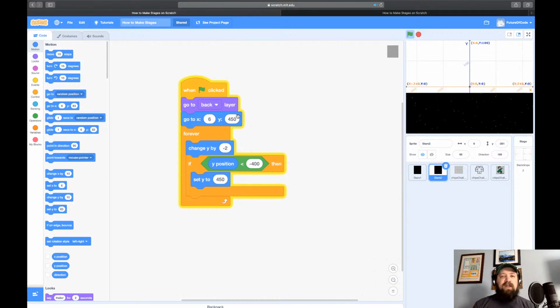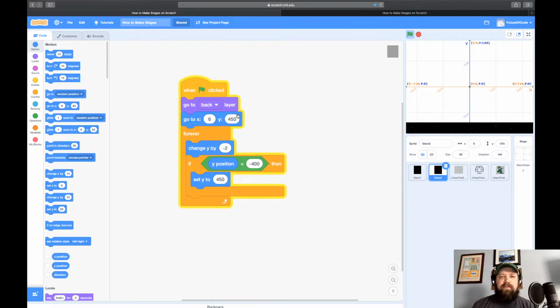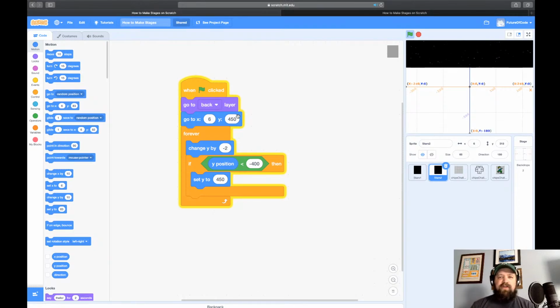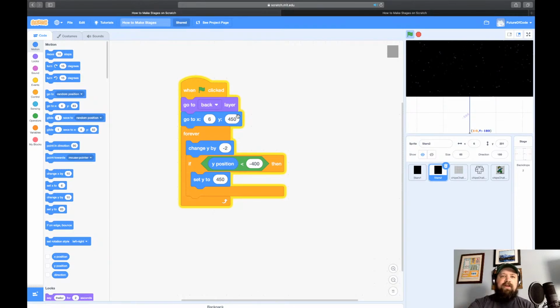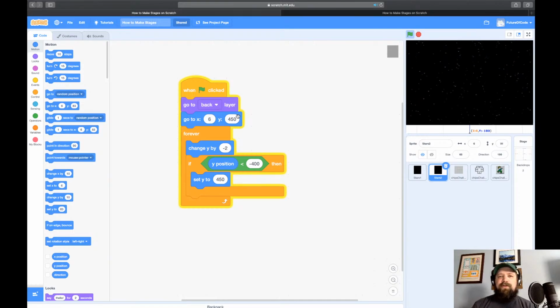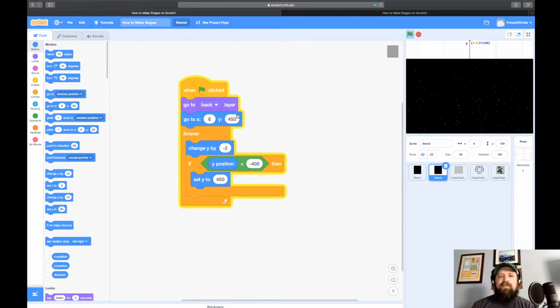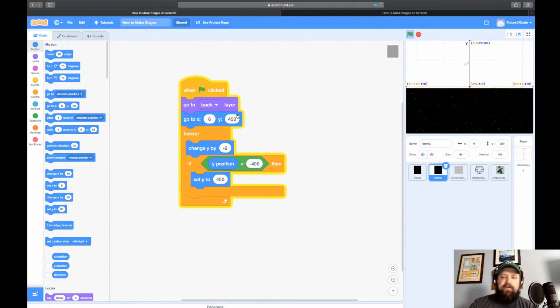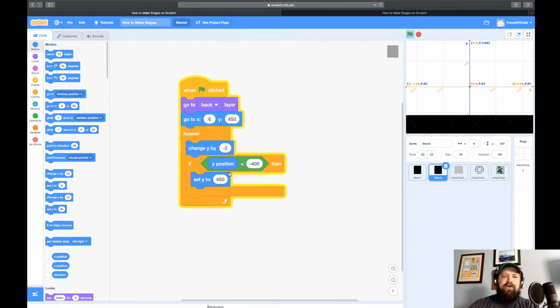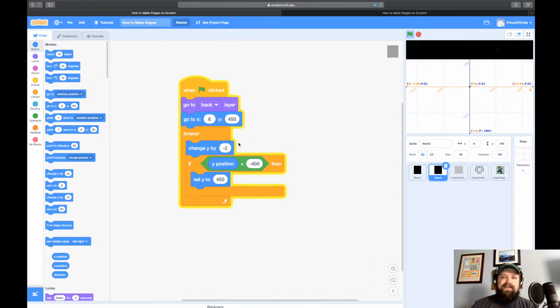If you think about leapfrog in general, the game that you might play, one person starts in front of the other and then they bounce over them, and then over them, and so on and so forth. But those two people start in two different positions. They don't start with one person standing on top of the other person. Well, that's what our code's doing right now: one sprite is standing on top of the other.